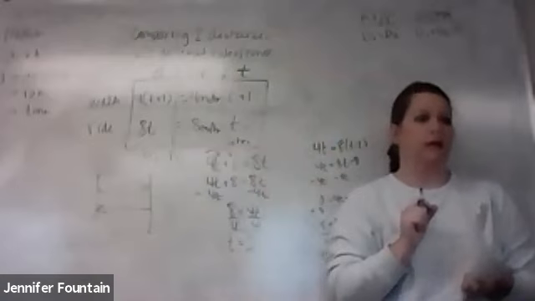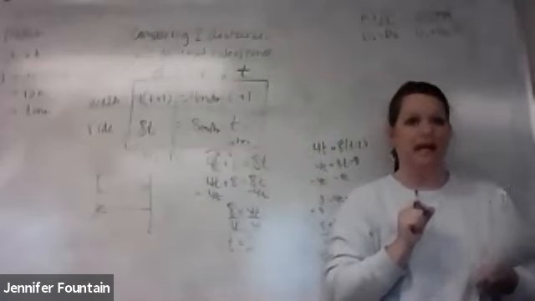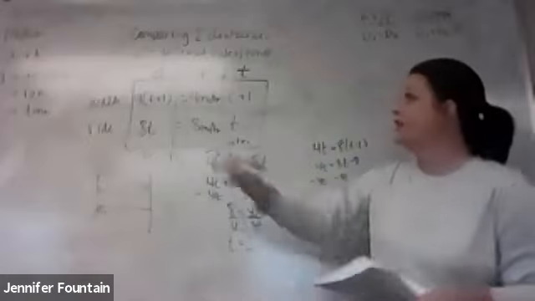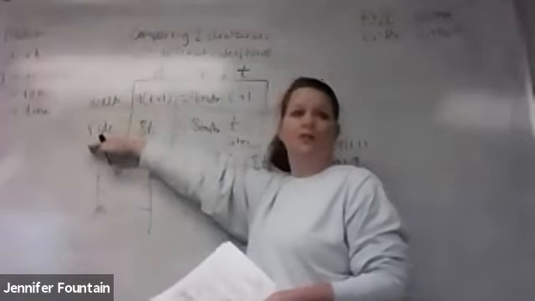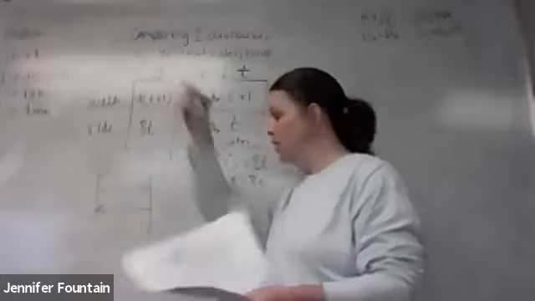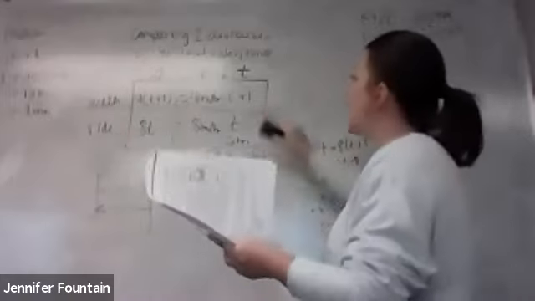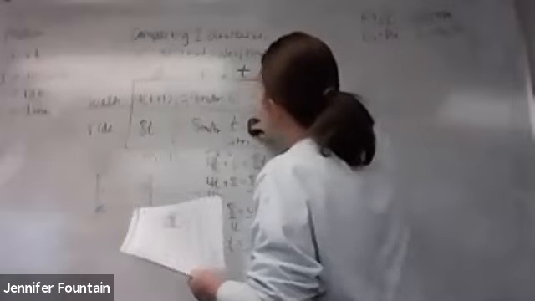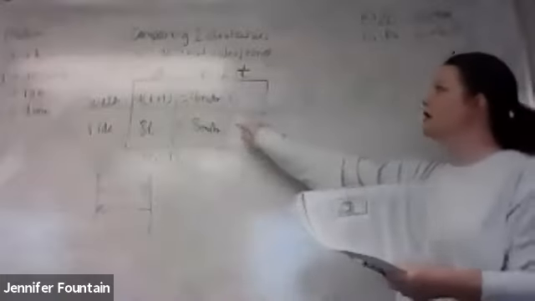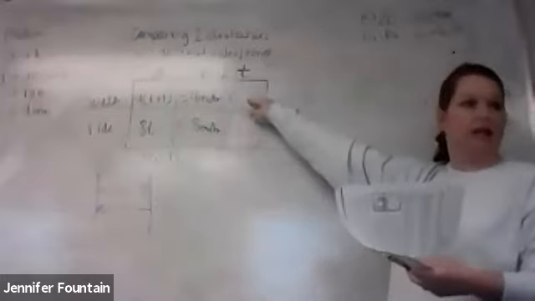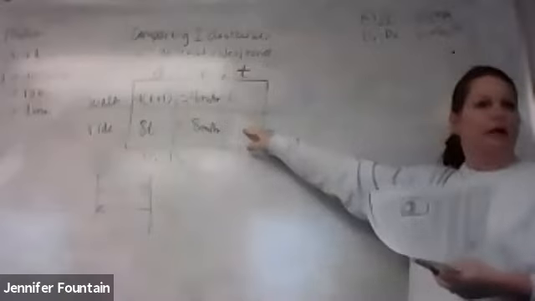In walking. That's where I made my mistake, I should have let T be for walking because that's what they told me to solve for. They didn't tell me to solve for riding. They told me to solve for walking. I noticed that. I was like, so what happens if I change this to T? Now I have to relate this part to that variable. How am I going to relate it if T is walking? What do I know about riding?